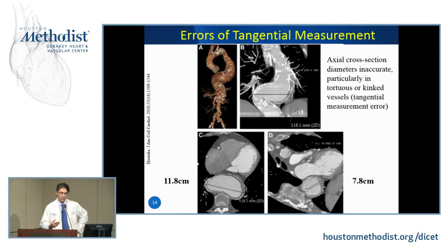And this is just an example of what happens if you don't make a true perpendicular measurement using the double oblique method. If you don't do that, it becomes really consequential for very tortuous vessels. Here's a great example. If you just make simple axial measurements, which we sometimes do, in a vessel that's very tortuous, you can grossly overestimate the degree of enlargement. Whereas if you truly make a short axis measurement, as in the picture in the bottom right, the dimension is very different. Sure, both are very enlarged in this particular setting, but you can see the difference in magnitude.